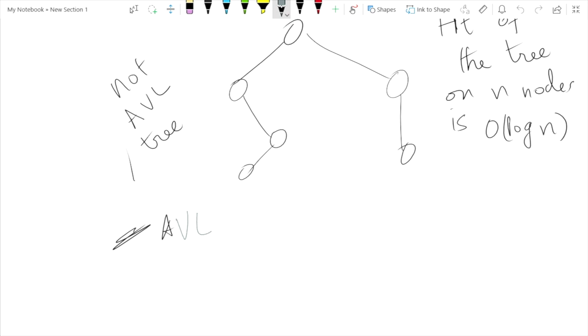Now to do insert, we will do a normal insert as you would: first search for that node, find an empty place, and insert it like this. But then it might violate the local constraints, the AVL tree constraints. So there will be some case analysis.